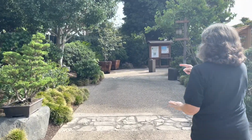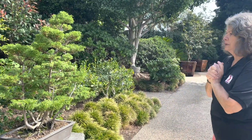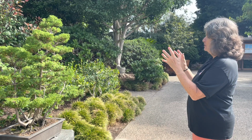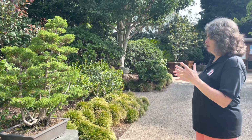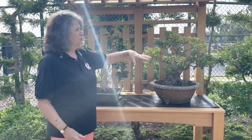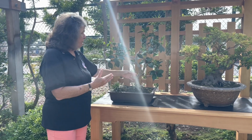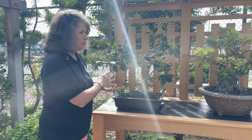Let's take a look at this one. Most of our bonsai are donations, and some of them, like this, are purported to be 100 years old. When I look at them, I think of a forest, and there's little miniature hobbits down there. I just think they're wonderful. And we have different varieties. Camellias bloom in the winter, and azaleas bloom in the early spring, and they're just lovely. They are, in fact, not a specialized plant. They are a full-size plant, but they've been treated very carefully and created to grow in this little space.